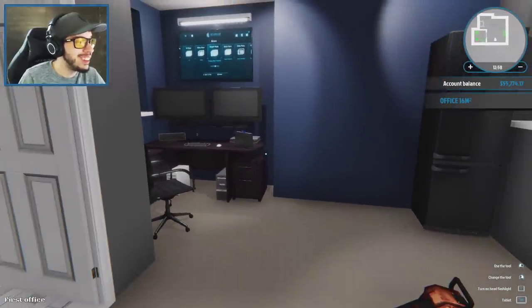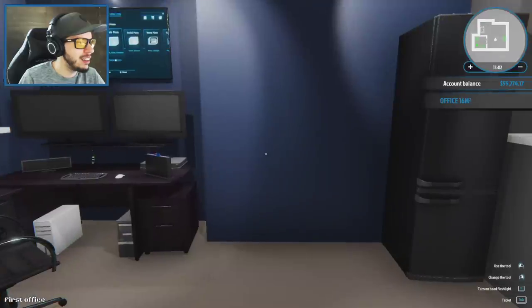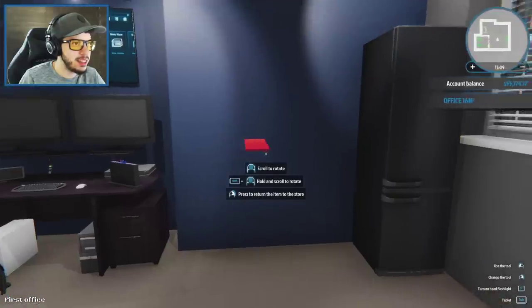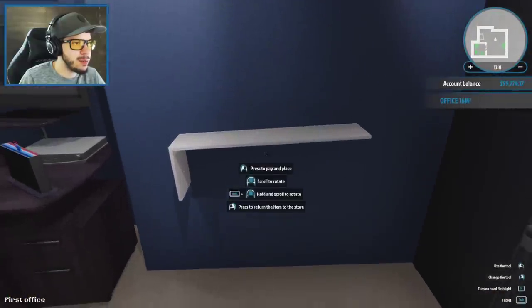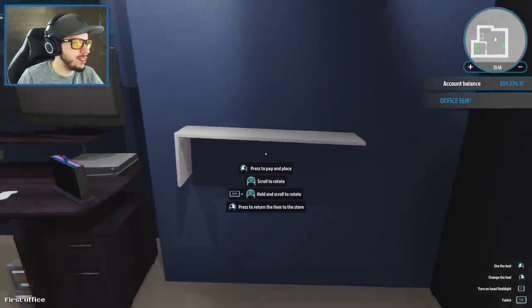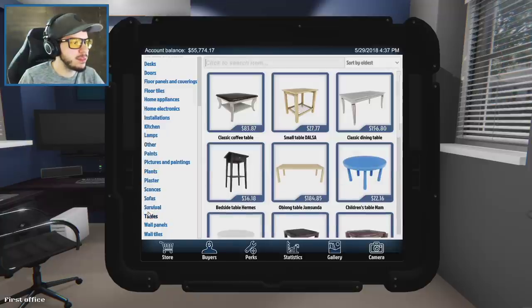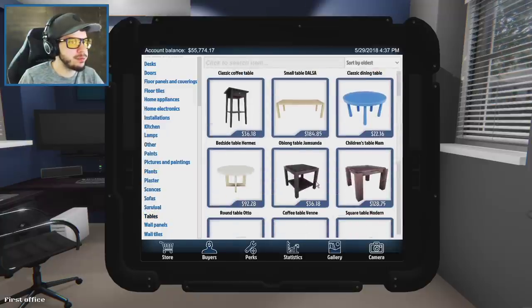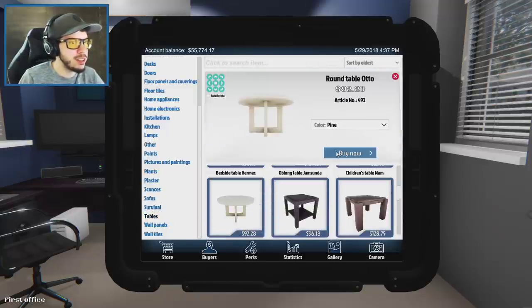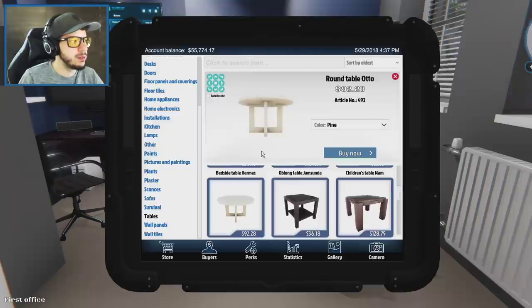We need a pouf. A rug and some art done. Hanging shelf for microwave? That's not a bad idea. I mean, we could put the microwave... I don't know if the microwave would fit on this, actually. The table is looking good. Alright, you know what? Go ahead and get the table here. The table's coming back, boys. We can do a round table.